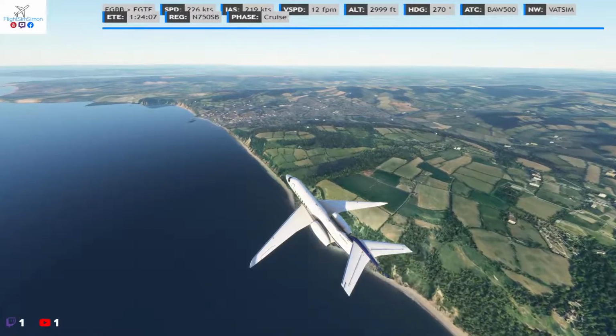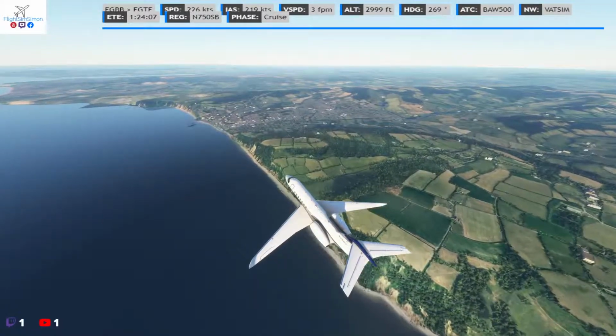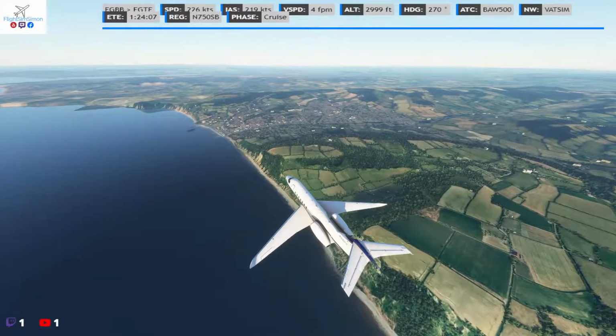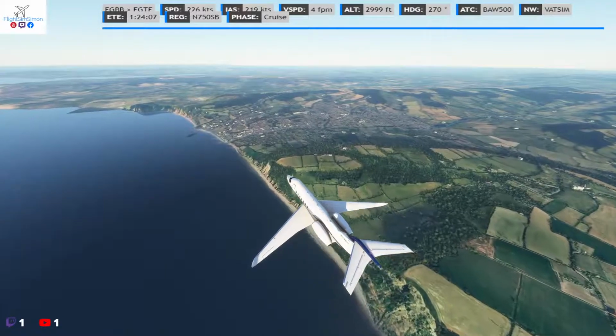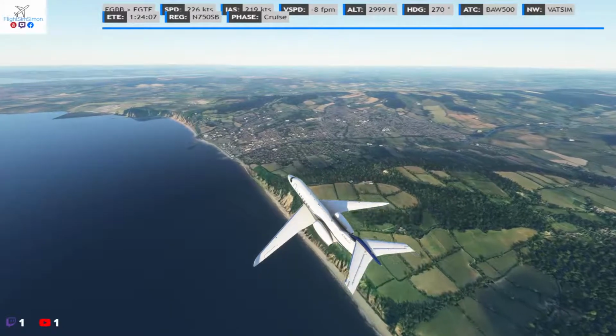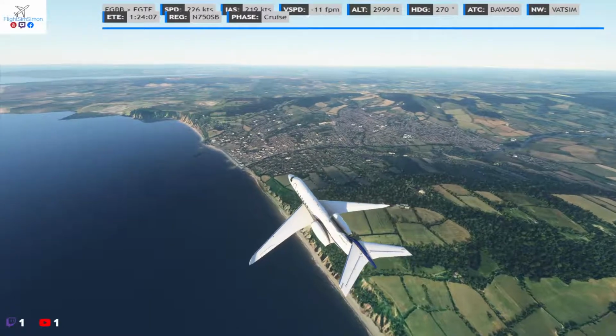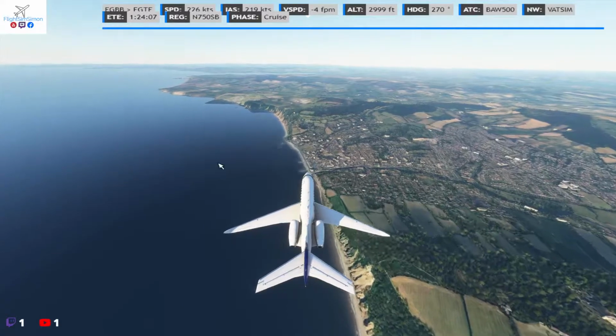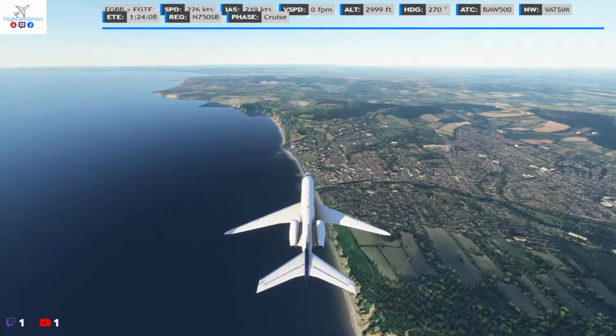Let's have a look. Well, that is the town of Sidmouth. You can see the square bit of what I've coloured in.